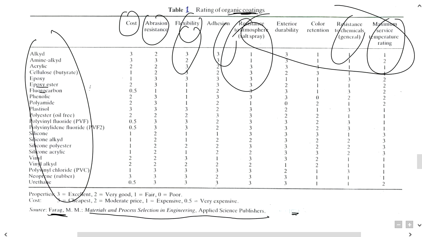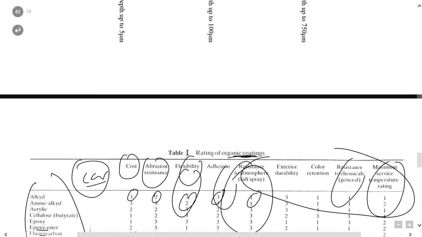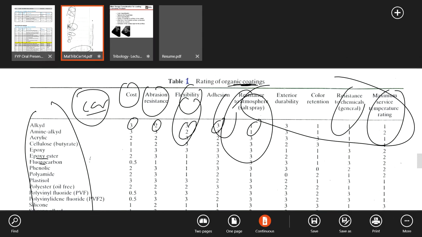In exams, they may actually ask you what type of painting you suggest for a certain particular thing, for example, a car just now. So you may want to talk about the cost, the abrasion resistance, and all these things. You need to articulate well in order to choose the best of them. And most probably you're going to talk about how to choose the coating, which if you remember, we did actually mention, if you think about it.